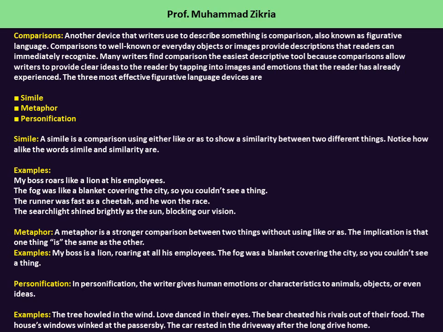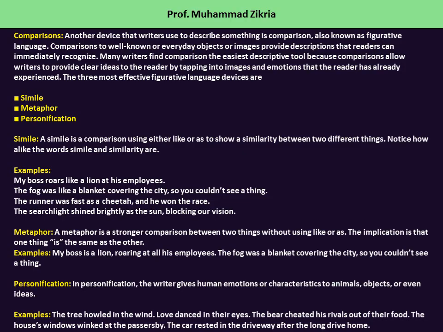Metaphor. A metaphor is a stronger comparison between two things without using the words like or as. The implication is that one thing is the same as the other. My boss is a lion, roaring at all his employees. The fog was a blanket covering the city, so you couldn't see a thing.